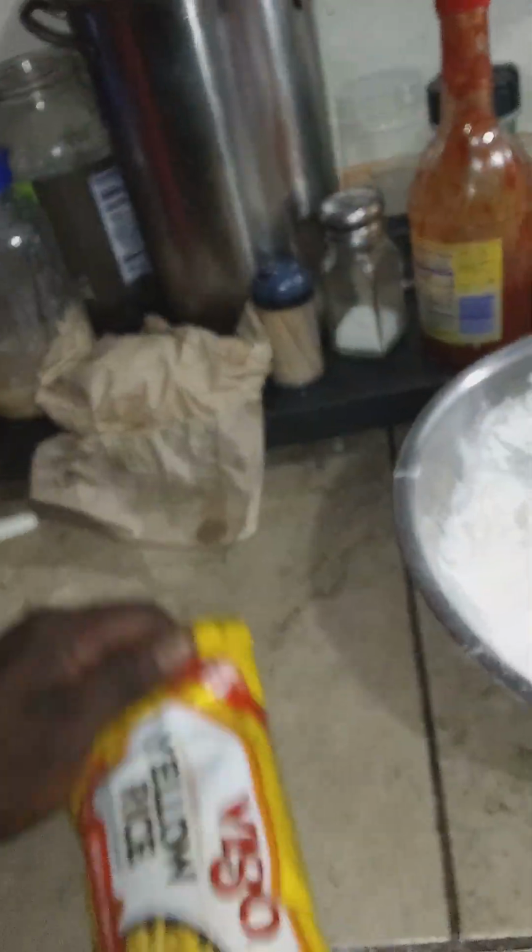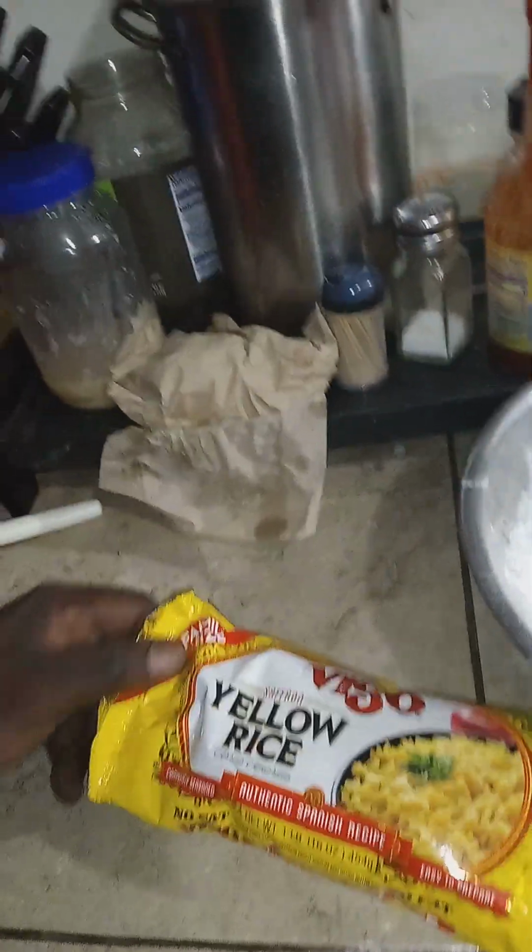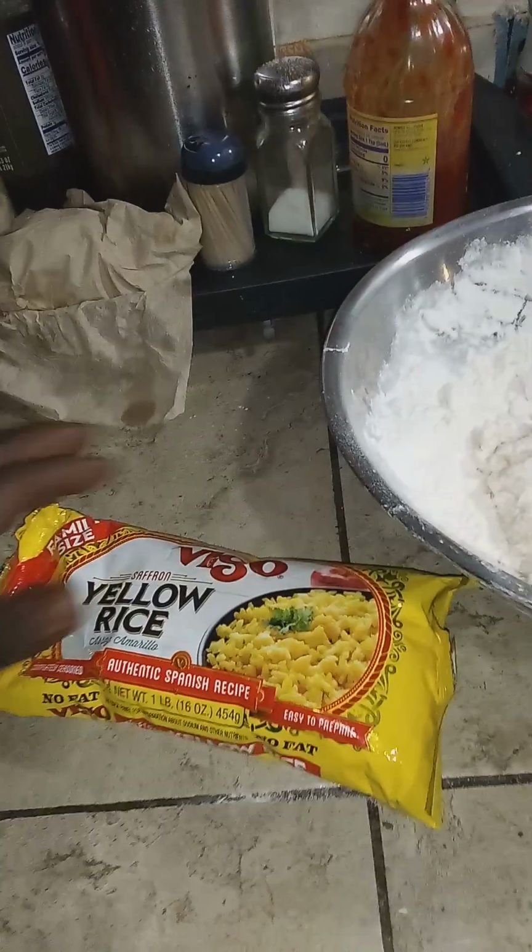It's just a good taste. They sell it in Walmart, you know? Okay, family size. Yellow rice. It's like a buttery garlic taste or something like that. I'm trying to see that I had some when I was little. So this has been around ever since grandma was living?